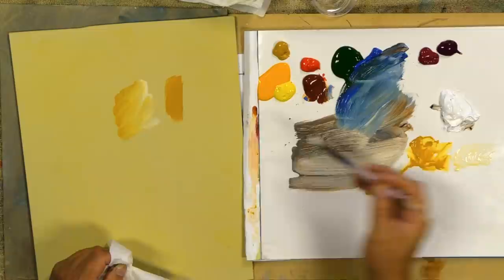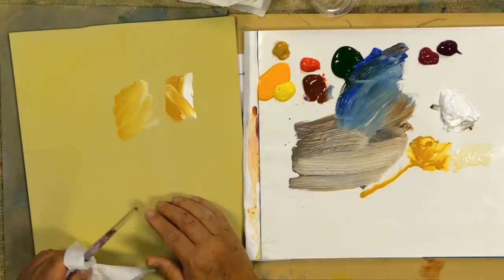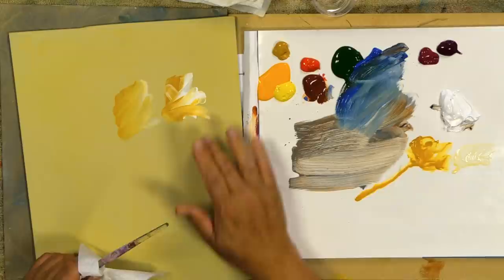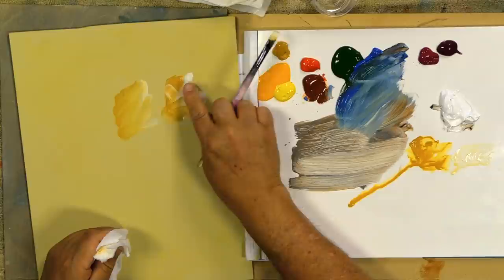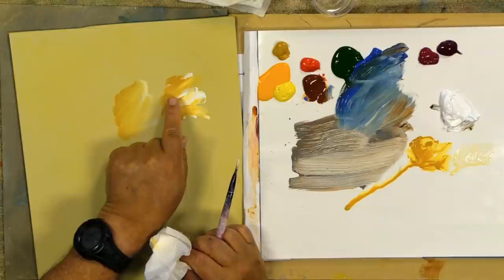Now when I push, you see the movement that I get? See the difference here? It does not blend. You get this beautiful movement of color here. So if I want the yellow to go more that way, I pull it this way like this, and I can pull it and push it back, and I get that beautiful movement. I don't get this flat look. I get this movement look.